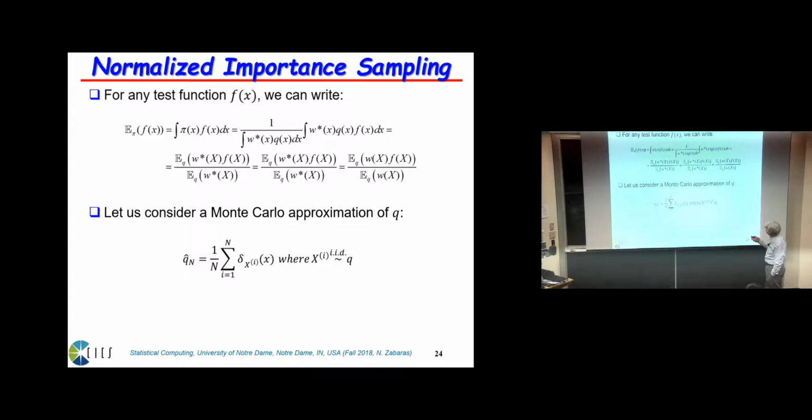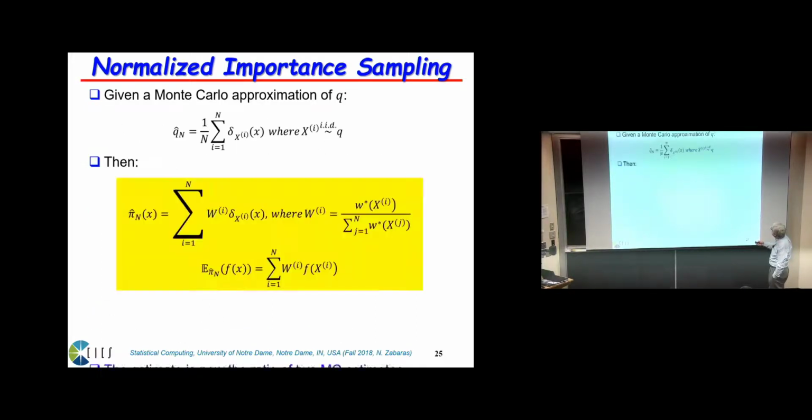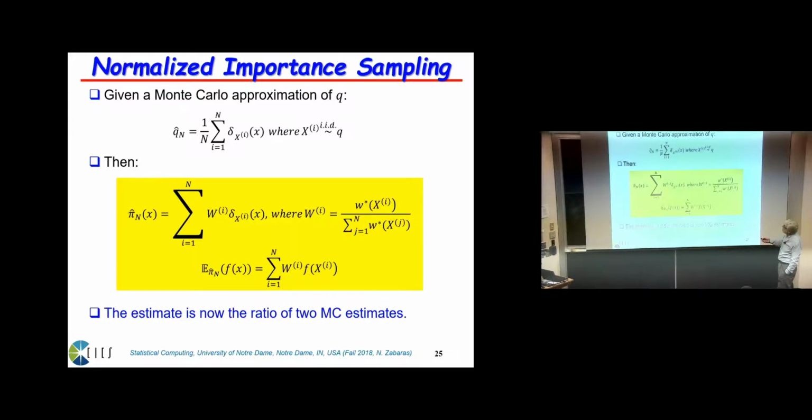Can you see that? This will give me a summation, with Monte Carlo, 1 over n summation of W star at all the xi's. And here I'm going to have summation over i of W star xi times f at xi. So this term divided by the whole summation will give me normalized weights. So the Monte Carlo approximation of pi looks like this, and the weights that are used here are the normalized weights.